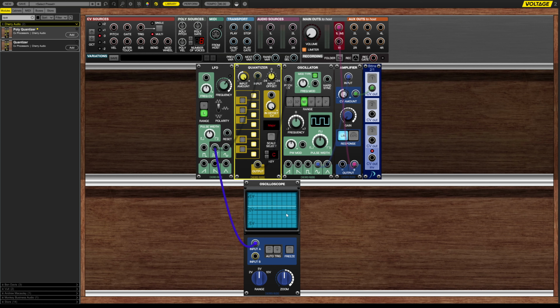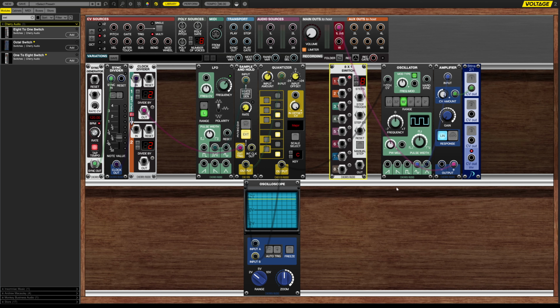Alright, so now we have that set up. Now we want to set up some kind of arpeggiation. To do that, we're going to set up and use a switch. The switch is 8 to 1.